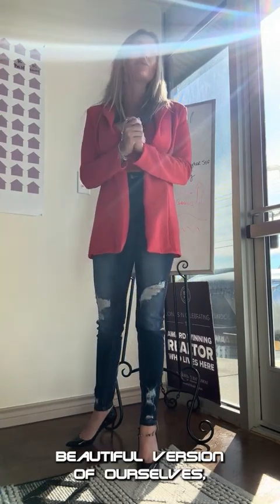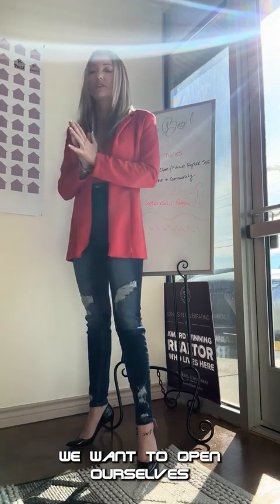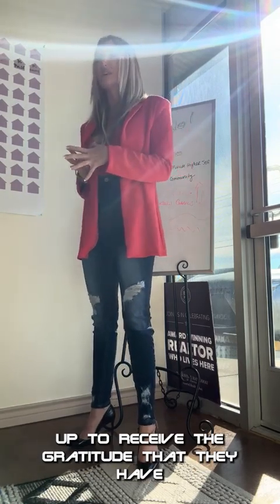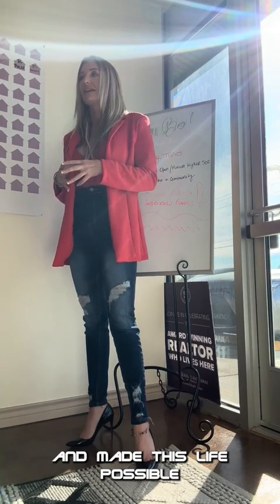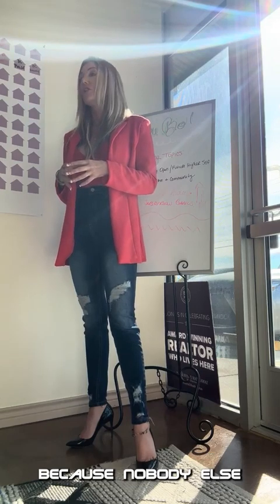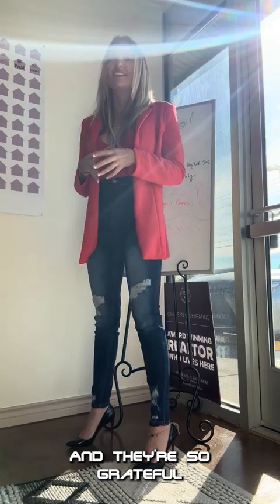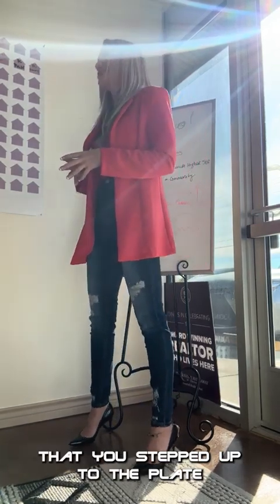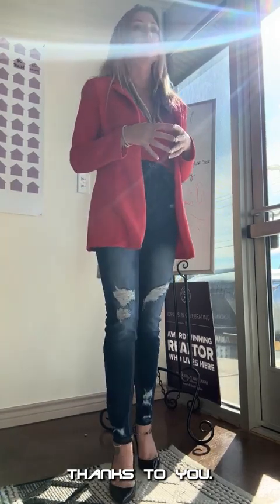And as we see this beautiful version of ourselves, we want to open ourselves up to receive the gratitude that they have for the person that stepped in and made this life possible. Because nobody else was going to step in and do it for you. And they're so grateful that you stepped up to the plate, because they're living their best life. Thanks to you.